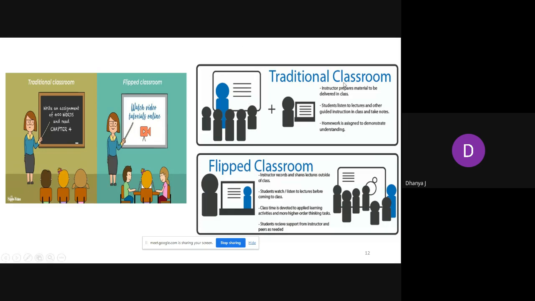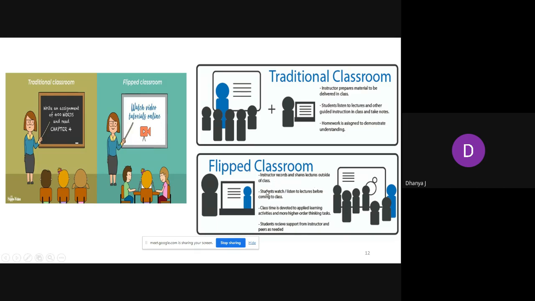In the traditional classroom, the instructor prepares material to deliver in class and the learners listen to the lecture. Along with the instruction, homework is also assigned. But the important thing in the flipped classroom is that the instructor records and shares the lecture or tutorials.